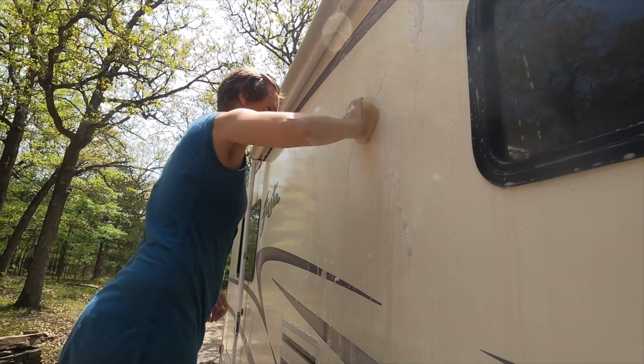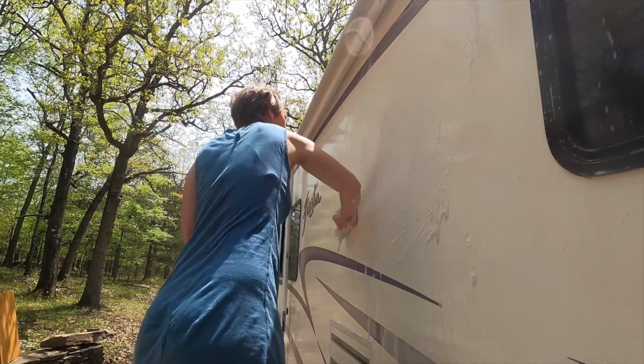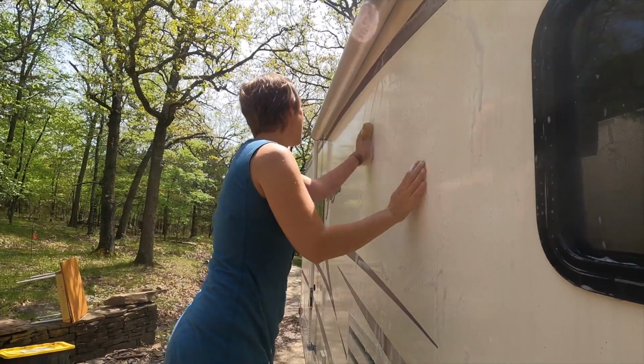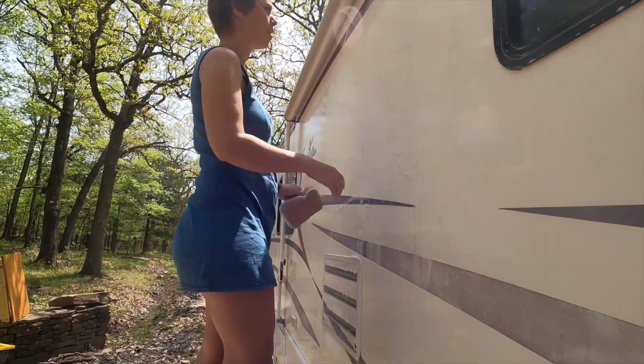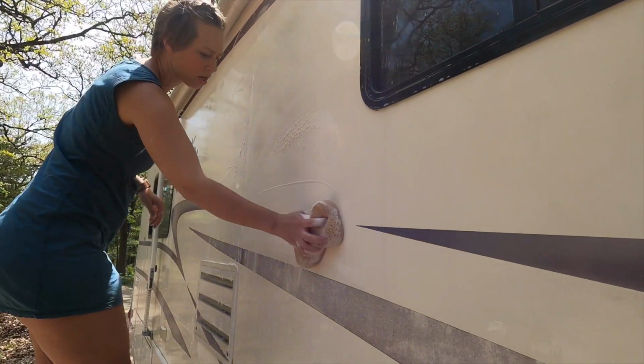I think we've decided that hand sponging the foaming cleaner by far gives you the best scrub. Yeah. It's also the most amount of work, so you know. I don't know about that. It's not like I'm pushing very hard. Yeah. It looks good. This gets a wider surface than the brush does. It sure does.